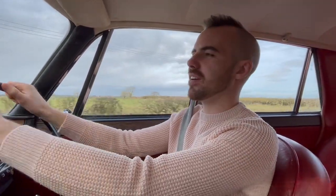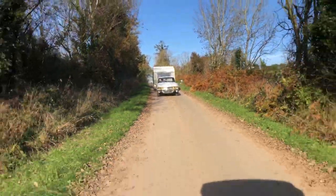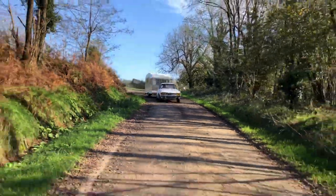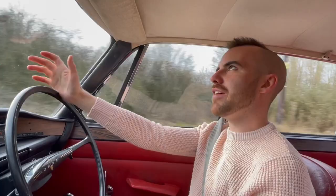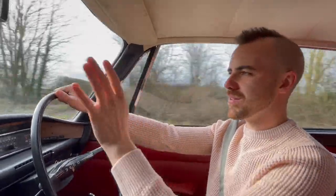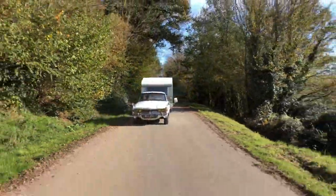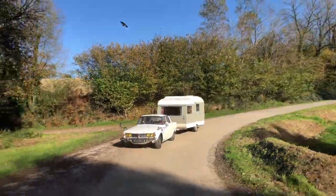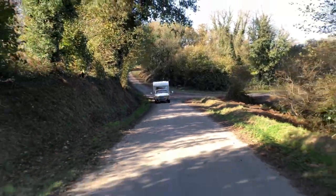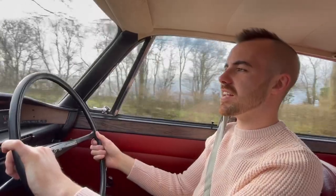As you settle into life in the slow lane you get a lot of admiration when towing with a classic car. Be prepared — if you stop somewhere you're going to get tons of people wanting to take photos and ask questions. Having an old car is one thing, having an old caravan is another, but towing an old caravan with an old car is another thing entirely. I love it — it's part of the journey, part of the experience.